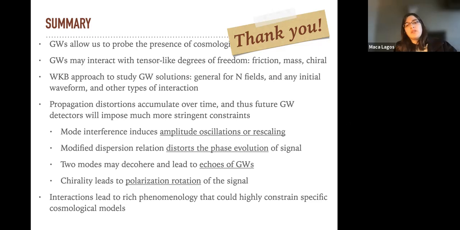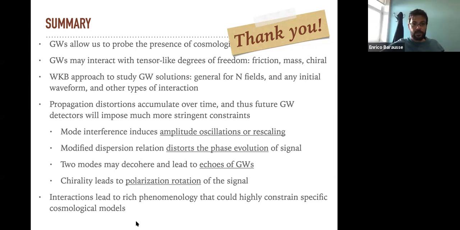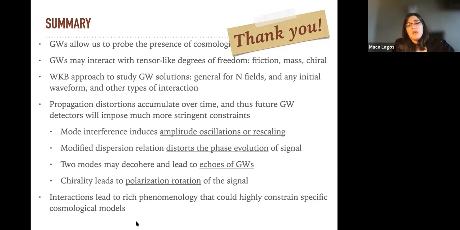Yes, I completely agree. And we haven't done it. That's part of doing actual tests on specific theories. But yes, I agree, just because I think the degeneracies with spins in particular could be important. Well, it could depend on the signal-to-noise ratio of the system to some extent. Yes, I do agree.